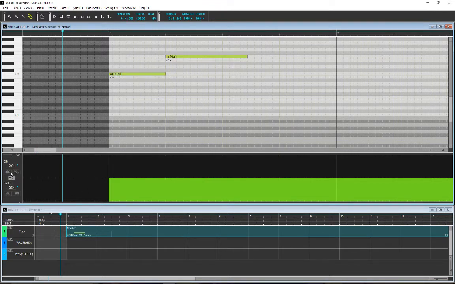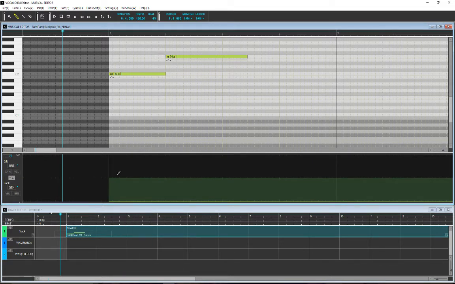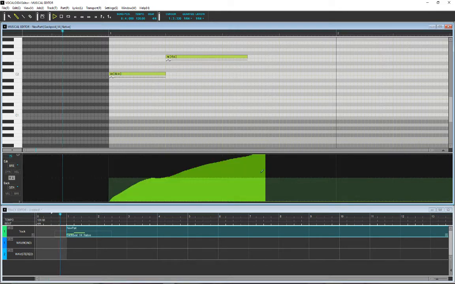Alright, so now let's go to breathiness. Go back to the pencil tool. Breathiness is pretty straightforward. The higher it is, the more breathy the singer sounds. Zala. Here, let's make that just all the way up. Zala. Surprisingly, Vocaloid isn't nearly as affected as I thought he would be.